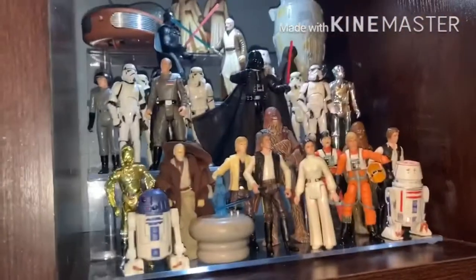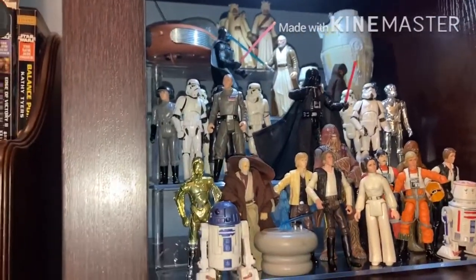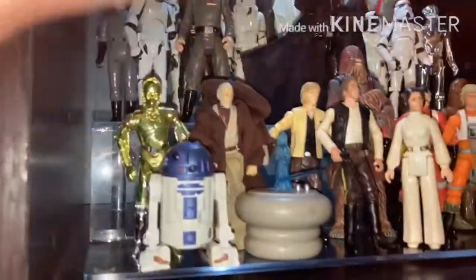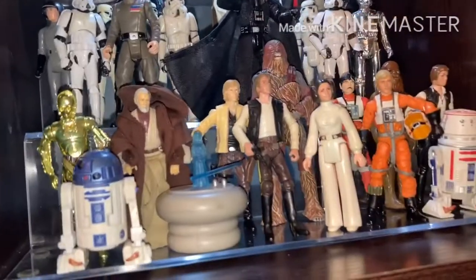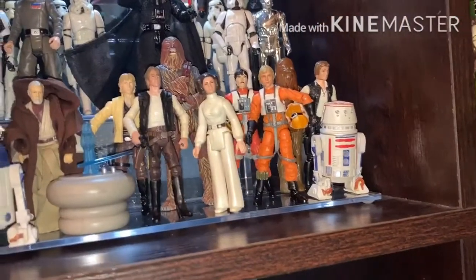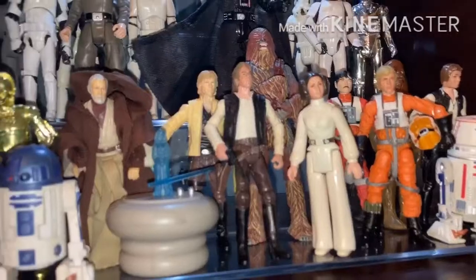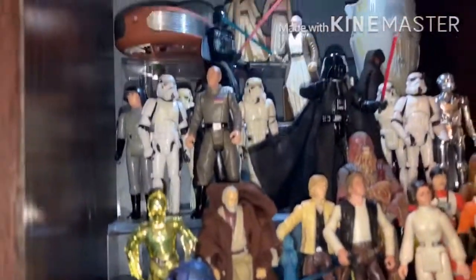What you're looking at right now is part of my A New Hope action figure collection. This is just a display I set up with everything else. In the front row here, you can see a bunch of different A New Hope main characters on the light side team. A couple different Lukes in there, a vintage collection X-Wing Luke, Biggs Darklighter in there, vintage Han Solo, Black Series Han Solo, vintage Leia, Old Ben, a few other figures.